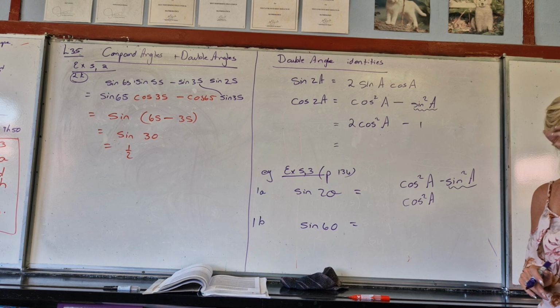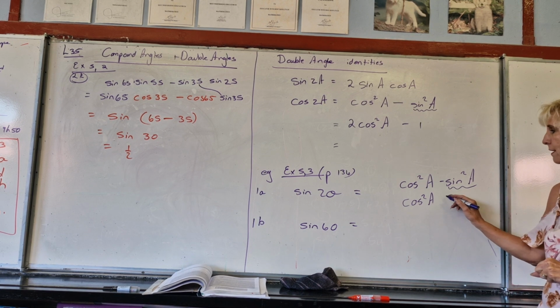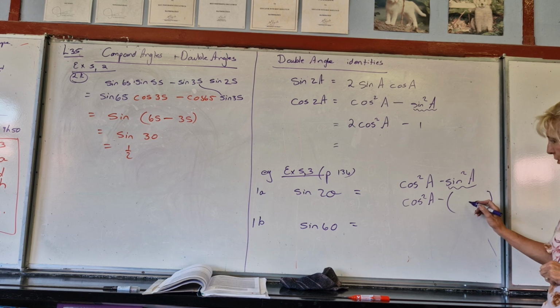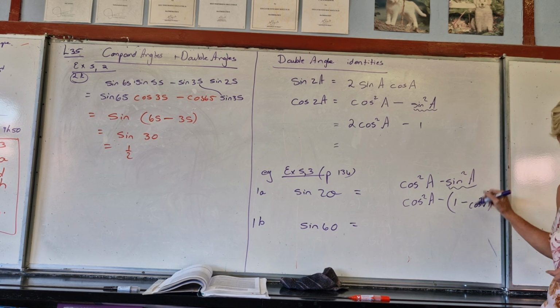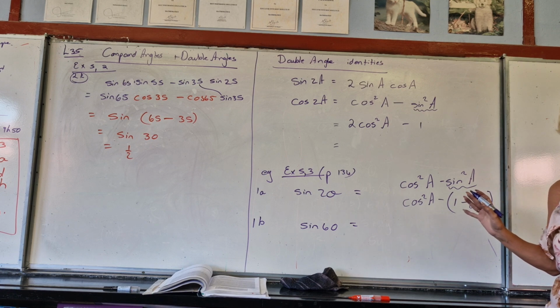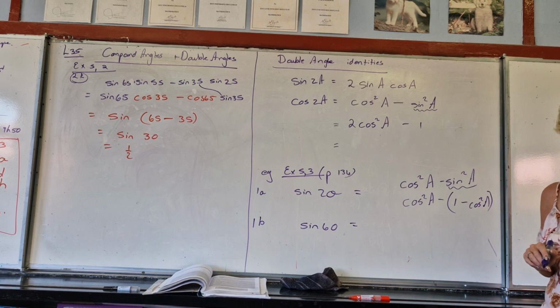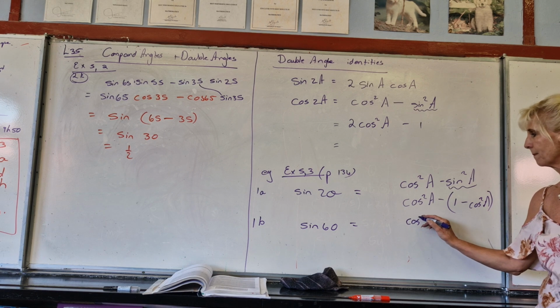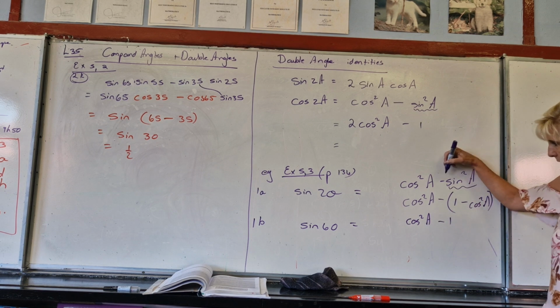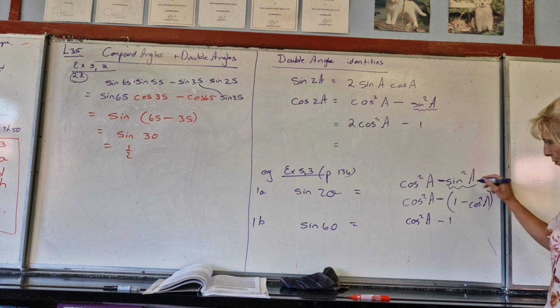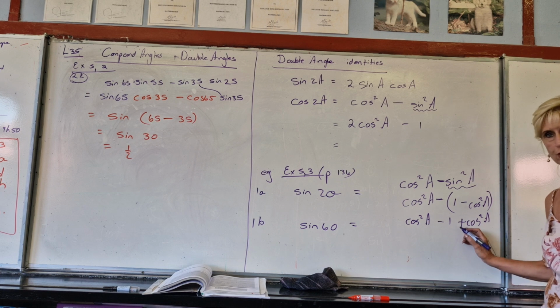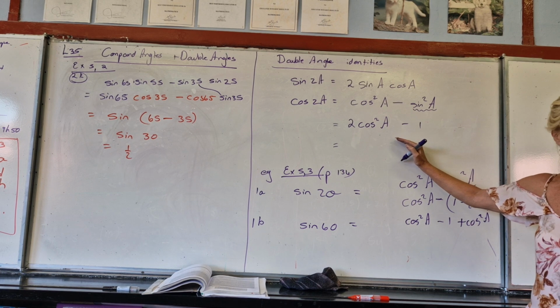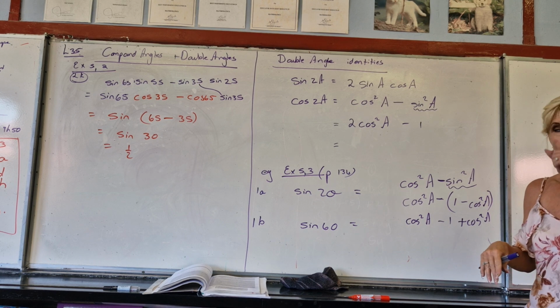Still using the sin square plus cos square that is equal to 1. So if I want to change this sin square, I can change it into 1 minus cos square. What identity is that? That's grade 11. That's the square identity that you were taught a long time ago. Can you see where they got to their answer? So you would have cos square minus, because remember that was minus the whole thing, so it's still minus the whole thing, making this plus, and then that becomes 2 cos squared minus 1. That's just to show you where they got it from.